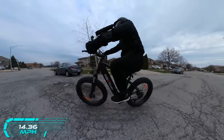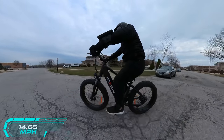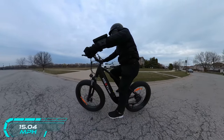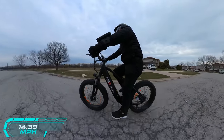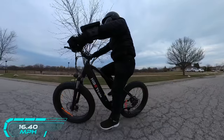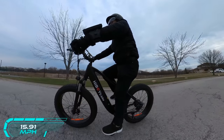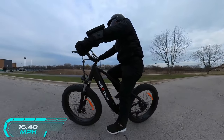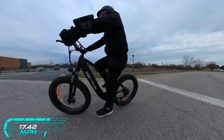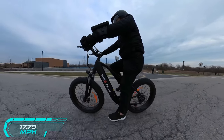Overall, that front suspension, the tires, the fat tires are going to be great for all terrains. We're going to go electric for a little bit. You're going to be able to really enjoy sand, snow, mud. This is a mountain bike, all-terrain bike. Front fork suspension, very, very nice. Fat tires combination, very, very nice as well.